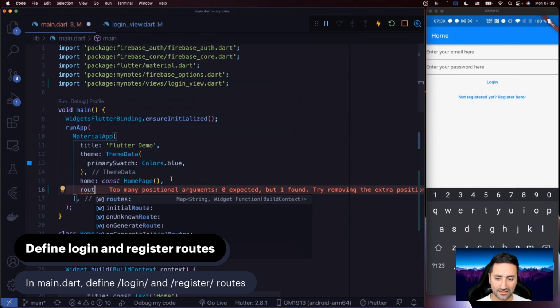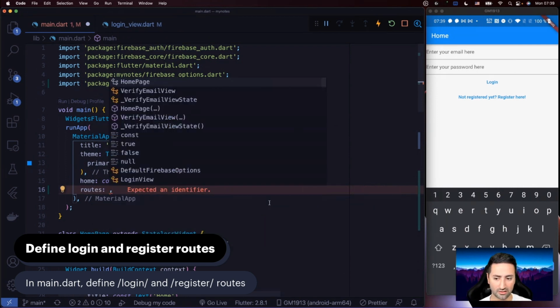And you can see here it says routes, its value is a map of string and a builder function for the values of those string keys. So it's a little bit strange. It's a map whose keys are strings and values are functions that take in a build context, sorry about that, and return a widget. So it may be a paradigm shift in your head, but these things do exist. And I've also created my own classes that expect this kind of parameter. So let's go into routes and say, okay, now we have routes.